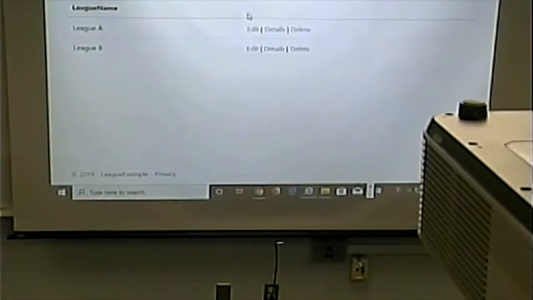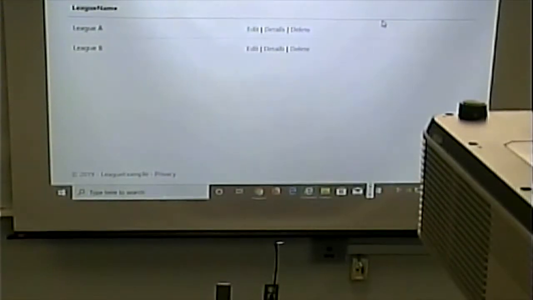I'm wondering if you completely dropped a table. If you dropped something from your model and did a migration, that would drop the database table and you'd lose the data as well. That I don't know. But I'm pretty sure if I go into leagues, those leagues are still there.